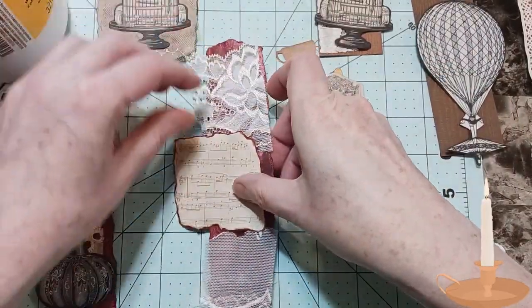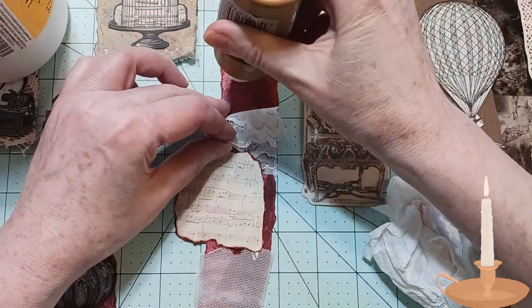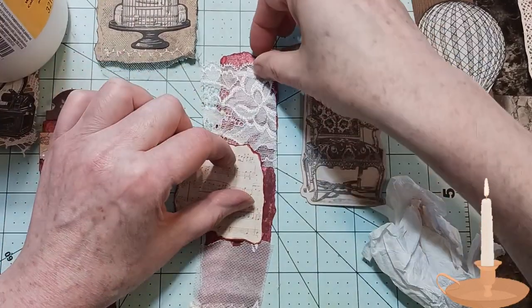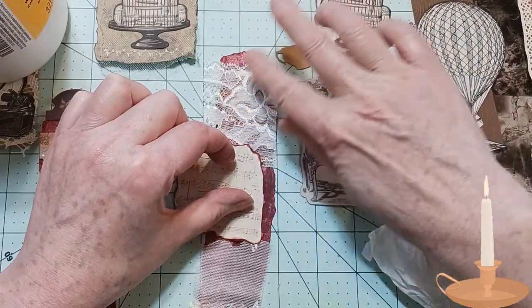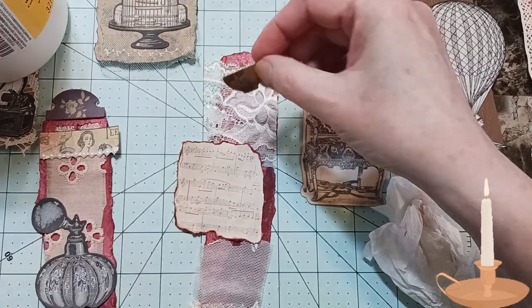And here I'm just going to add a little glue behind the lace because it keeps flipping over. I should have sewed it up there, but I didn't. And then I have a teacup and a saucer I'm going to glue up there.